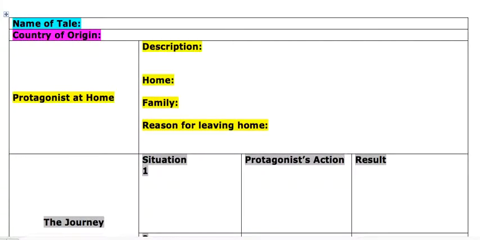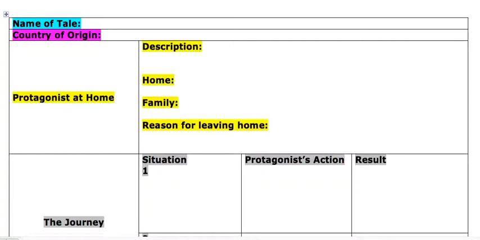All right, so here we are in the graphic organizer for our hero adventure journey folktale. Now, the first piece here is highlighted in turquoise, and this is the name of your folktale. Now, at this point in the process, you might have a name decided already, and that's great. Go ahead and write that in the graphic organizer space provided. If you don't have a name, that's okay.